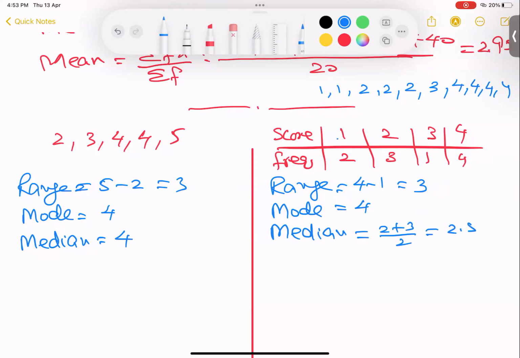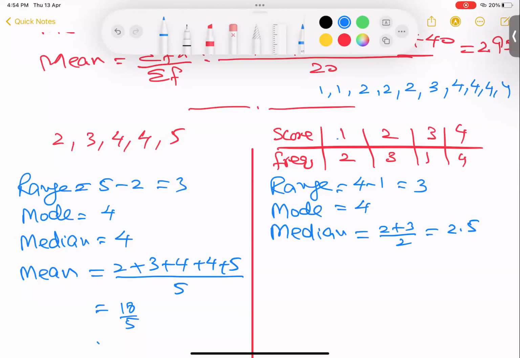Now the mean part is coming, the last answer. Mean is called sum of values. So 2 plus 3 plus 4 plus 4 and plus 5, and divided by 5. So repeat again, 2 plus 3, 5, plus 5, 10, plus 8, 18. 18 divided by 5 is 3.6. So 3.6 is the mean. Now I hope you all understand what is going on.